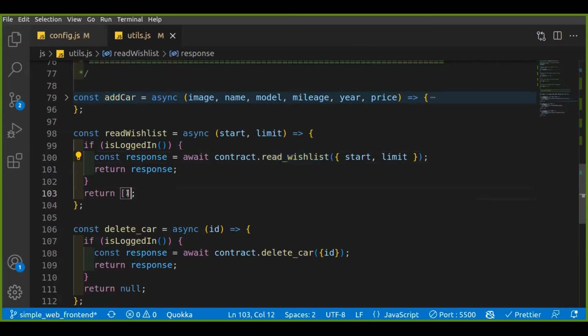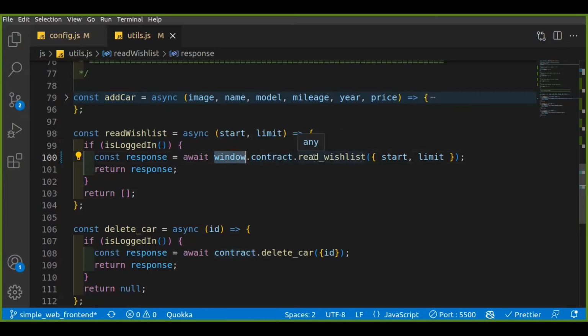If not, then we're basically going to return an empty array as captured right here. Okay. So if there's actually a wallet address linked to our application, then we're going to make use of our contract attribute, or the contract variable, if I may put it, just so that I don't confuse people. So the contract attribute is of a window object. So this one is available globally.